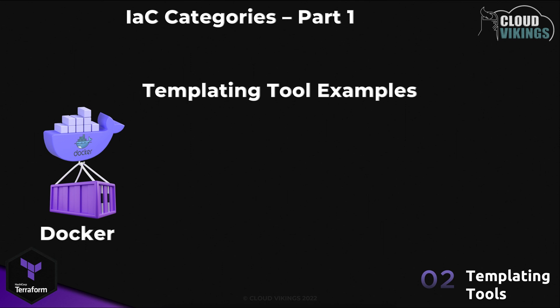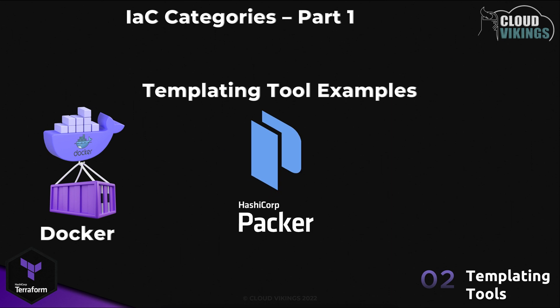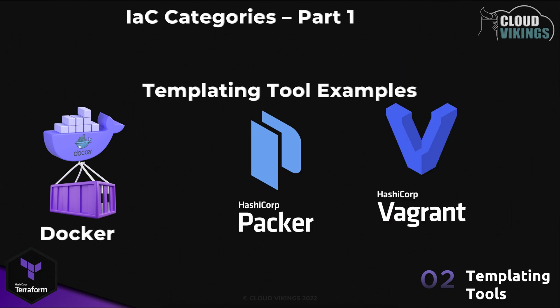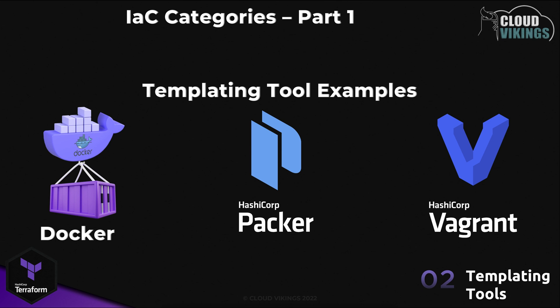Other than Docker, we also have popular tools like Packer and Vagrant, both of which originate from HashiCorp — the same company that created Terraform. Tools like Packer and Vagrant can help assemble virtual machine images all the way to full development environments. Using Packer as an example, we define all the ingredients we need: the operating system, what packages to install, configuration files, and so forth. The tool then bakes all that into a complete image file that we can run as a virtual machine.